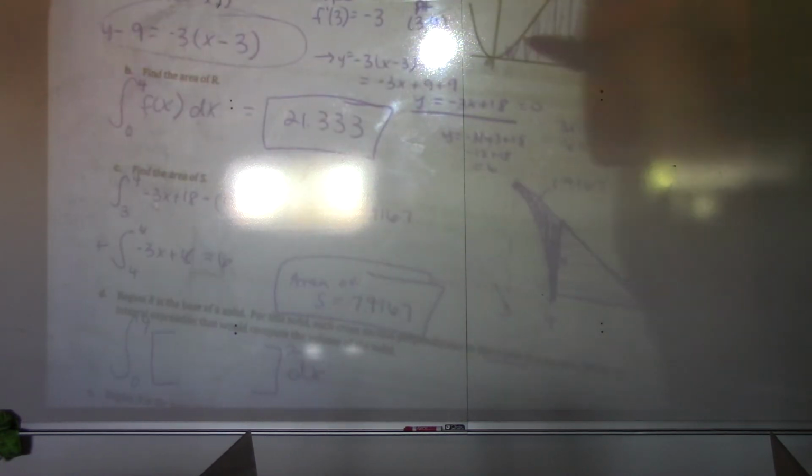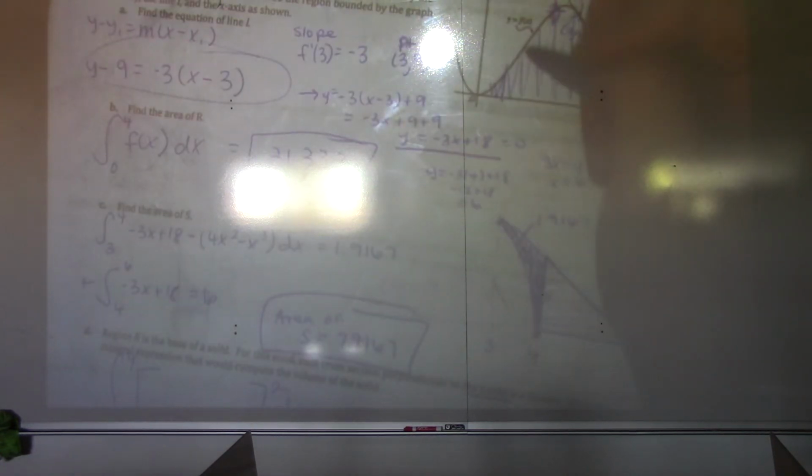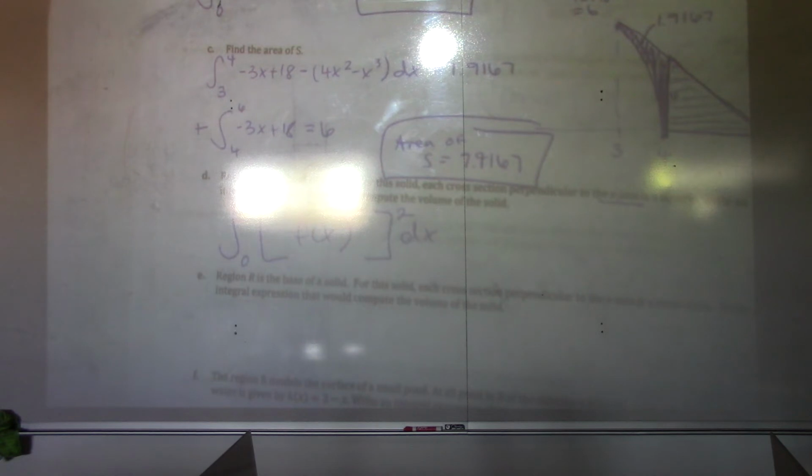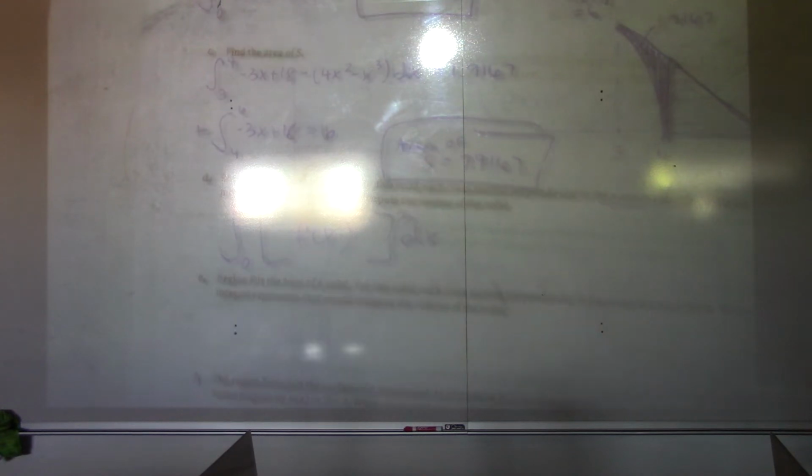These squares that are created by perpendicular lines to the x-axis, at any given x value, then the base or the length of the side of the square is just going to be the function value f of x. So this is just f of x. And here it just says write the expression that would compute. It doesn't say to find it, so I'm just going to leave it like that.